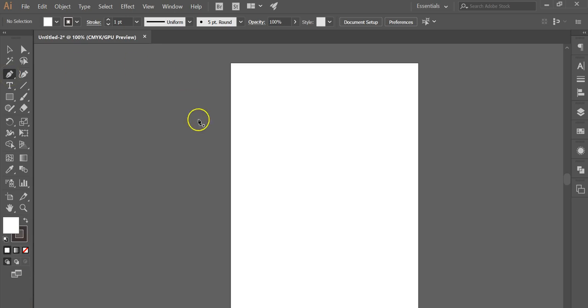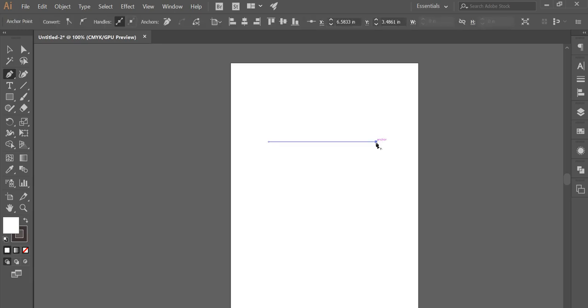So I'm going to choose the pen tool, and then I'm going to click one time. That's a fundamental thing that's hard for most people to remember when they're using the pen tool. Even if they're making a line, you just click one time. And now I'm going to move over to the right and click again. And now you can see I have a line. Now I just called this a line, but it's also called a stroke. That's a term you're going to want to get used to.